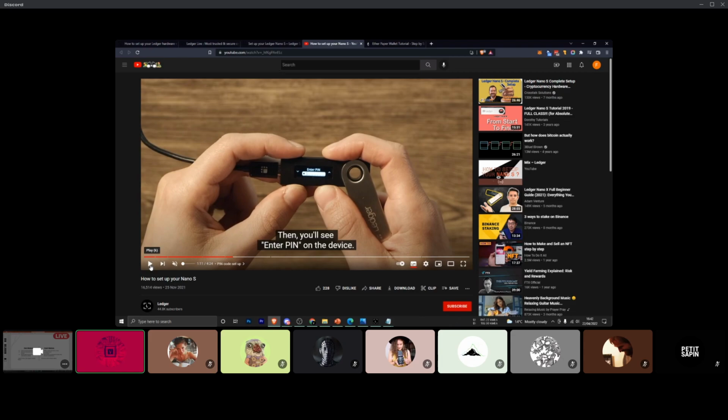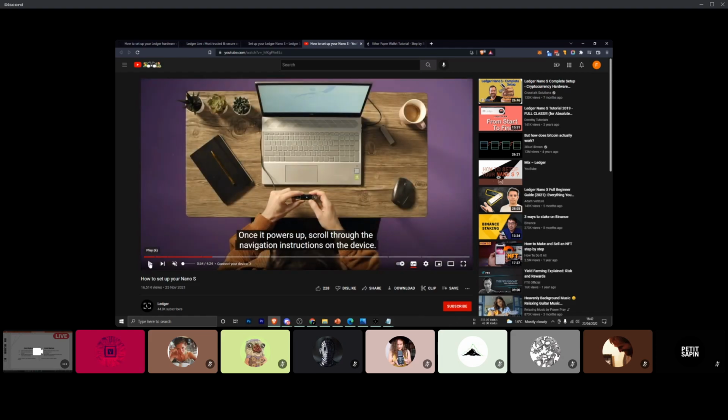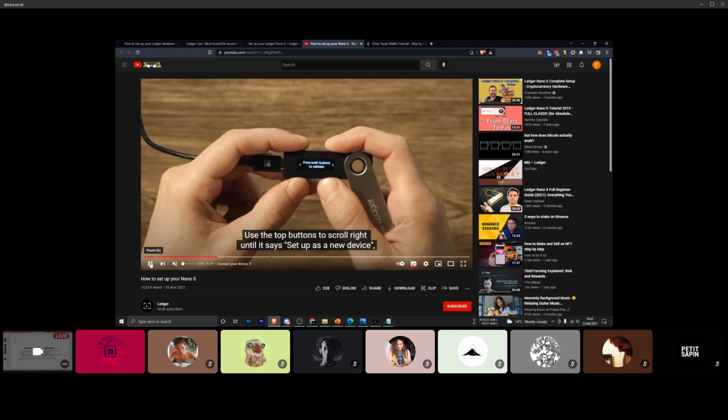As soon as you set it up, it asks if you want to set up a new device, or import another seed phrase. So here, what you want to select is to set up a new device.